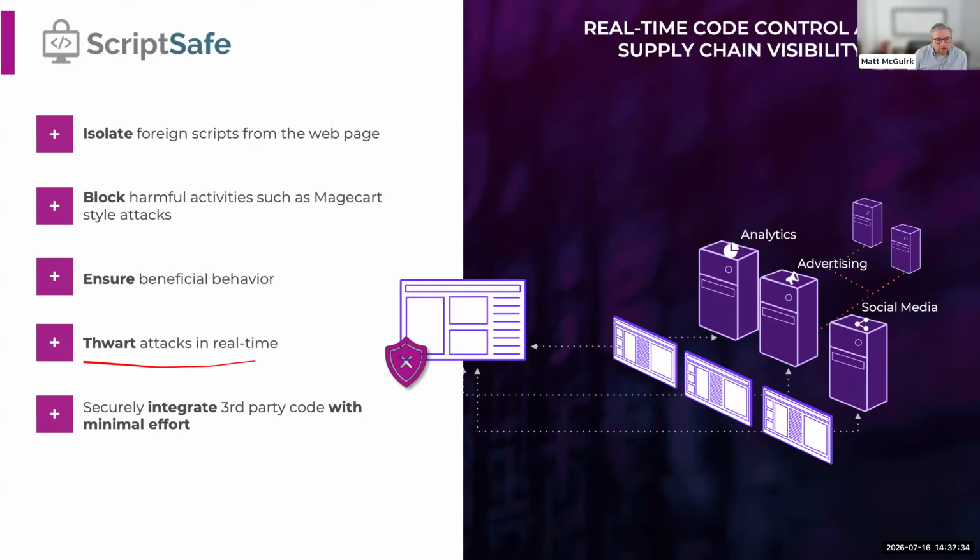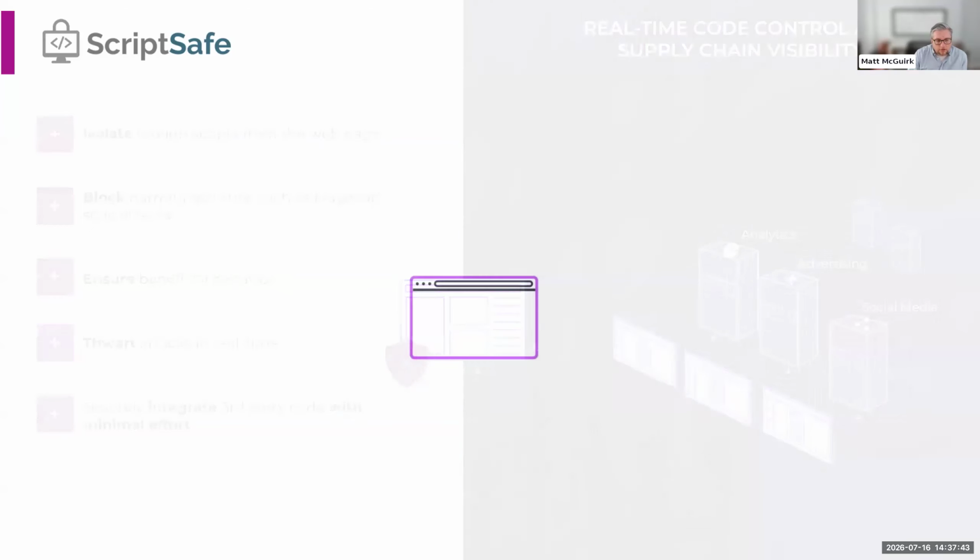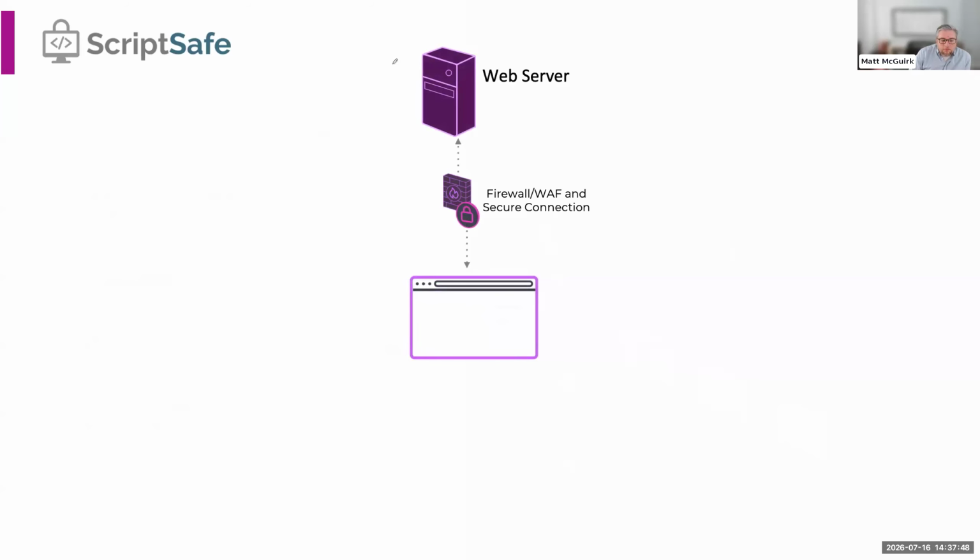And I think probably the most important part of this is it actually stops attacks in real time. So as the visitor is interacting with your site or your brand, it will actually stop malicious code from damaging the visitor. A little more technically, the way that this works is that we have the same relationship between browser and server that we talked about before. Along with the normal web page code, the web page also has ScriptSafe installed inside of it.